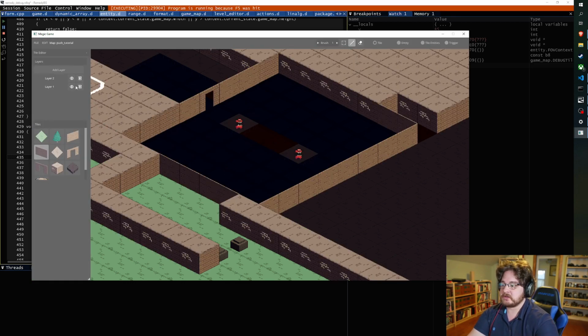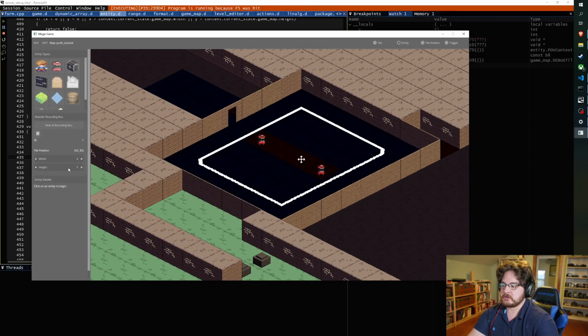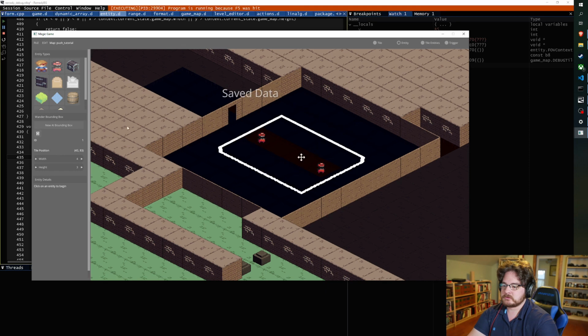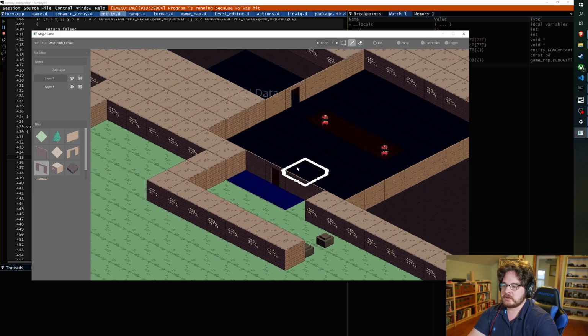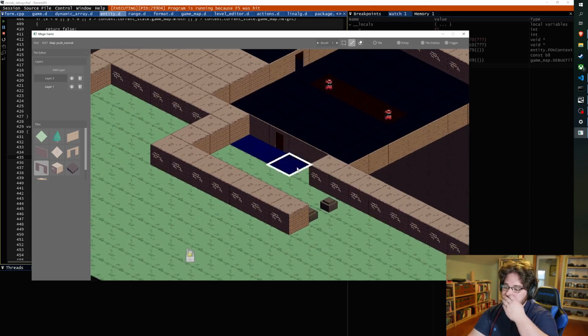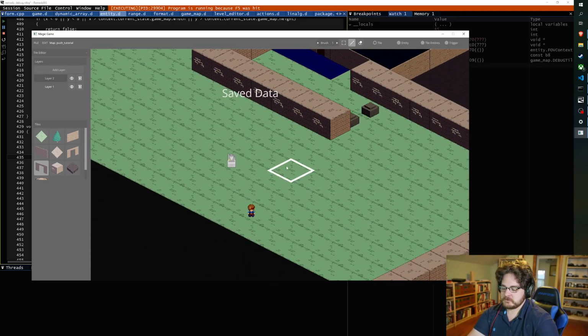Okay, so let's fix the changes that we did. So we want this to be smaller. Save. We want to put the door back. So let's do that. Door, save. Save.